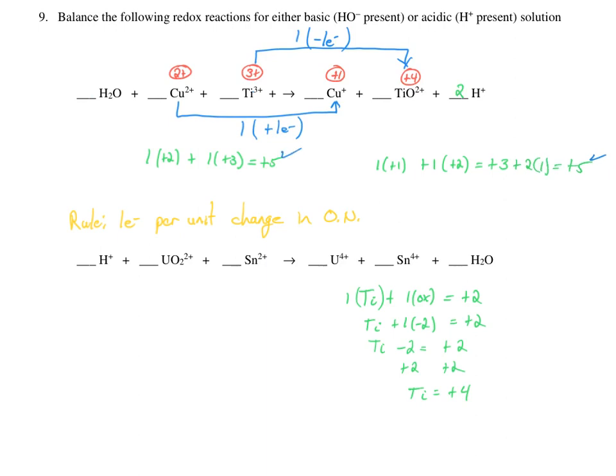The very last step is to balance this reaction for oxygen atoms by adding water. We see on the product side there's 1 oxygen atom, so we only need 1 oxygen atom on the reactant side, so just 1 water. As a final check, we can make sure that the hydrogen atoms are balanced. We have 2 atoms of hydrogen here in the reactants, 2 hydrogen atoms in the products. We're done. We're balanced. Our redox reaction is balanced both for charge and for mass.